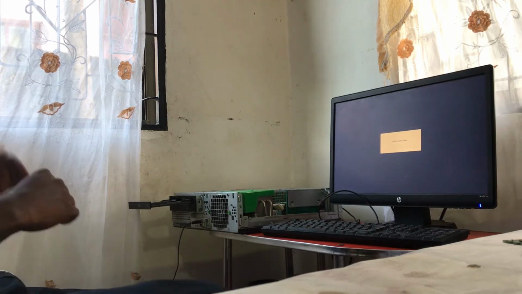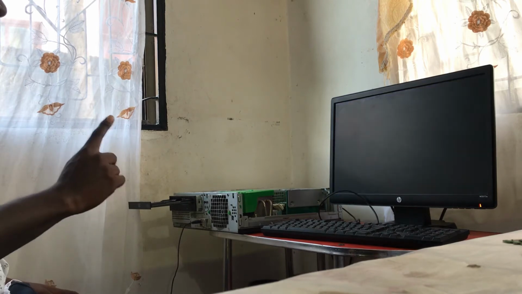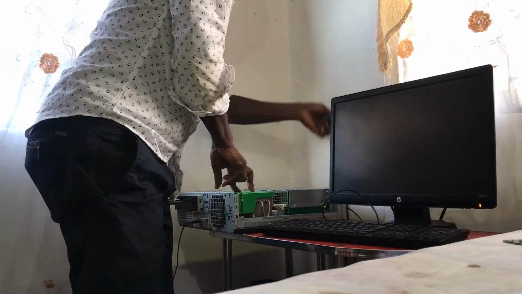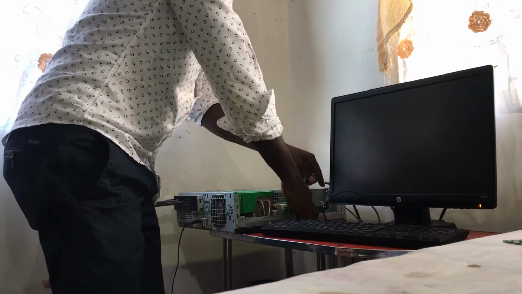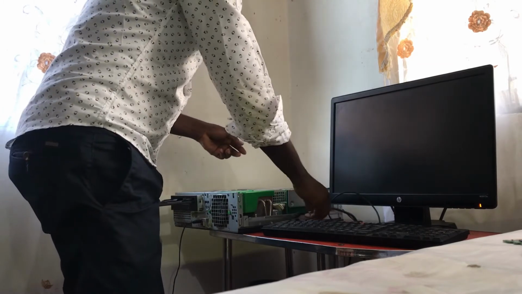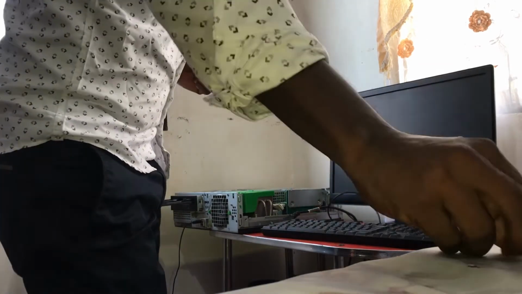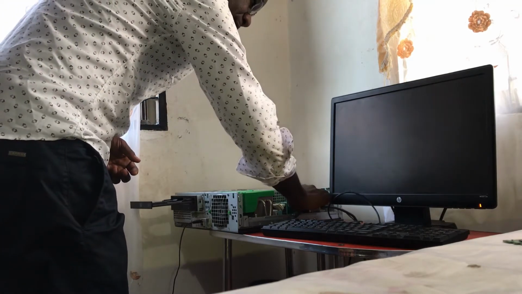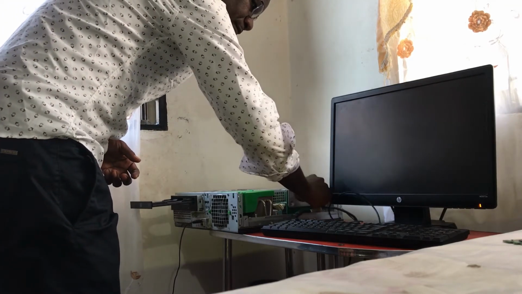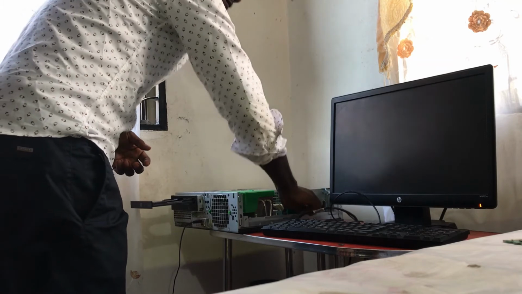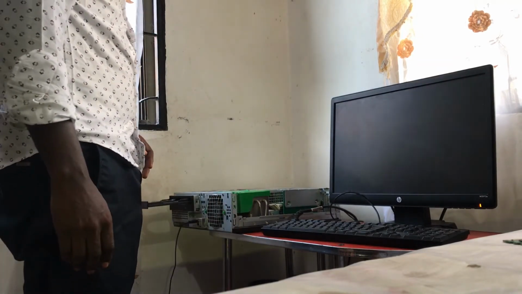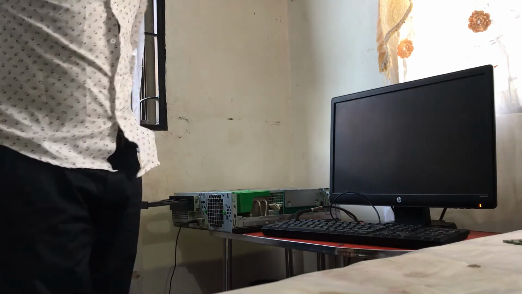Okay, this computer is now switched off. Before doing anything, I will remove the power cable, and then I'll put my CMOS battery back in the computer. Now I'll show you.